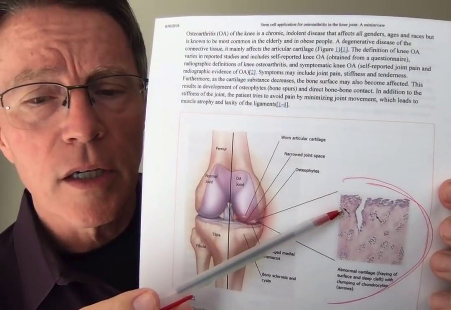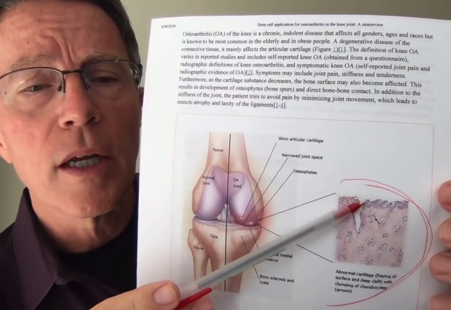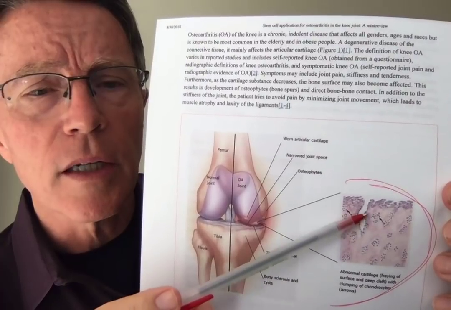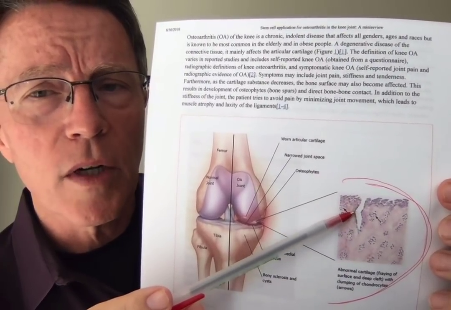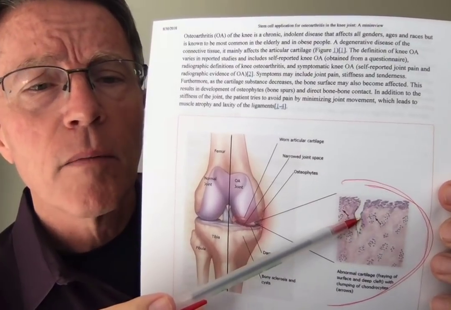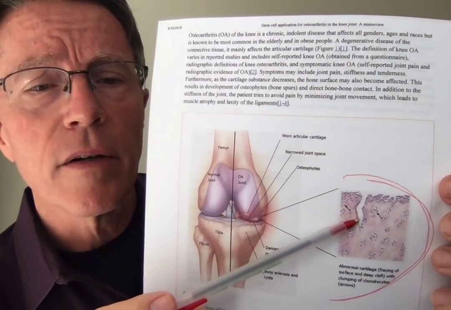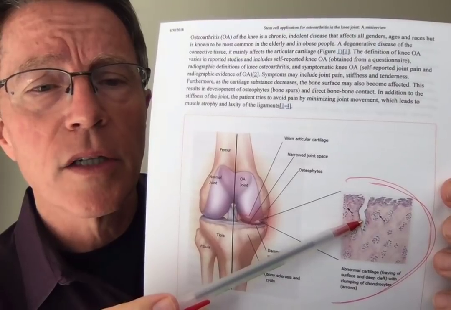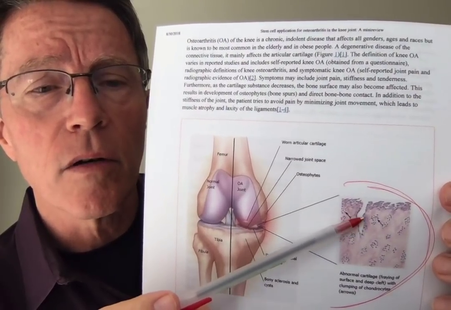Hyaluronic acid is a thing we'll talk about at some point later, but it's a type of scaffolding. There are other types as well, I believe. That's part of what I'm learning right now. But you have to have some scaffolding in here in order for the cells to attach. Once they attach, then they can start growing and creating cartilage.